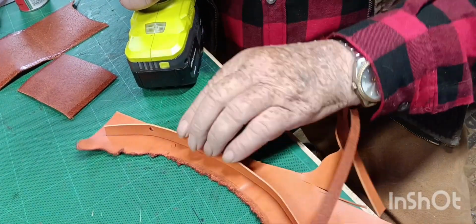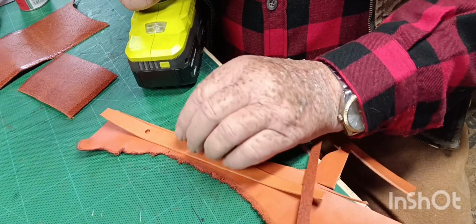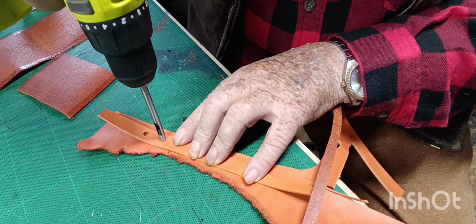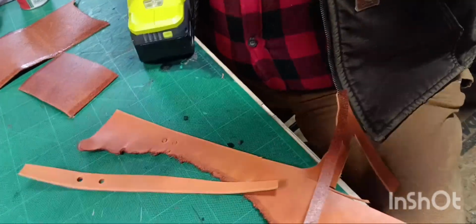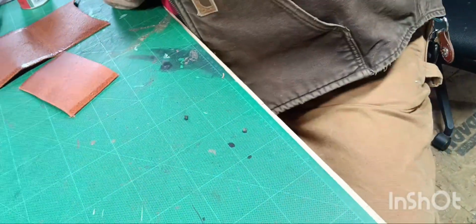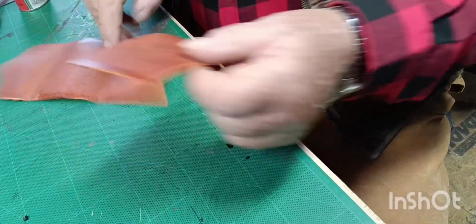Or as they say, you want to drive them, drive them. But what I thought was kind of cool, and I just thought of it while I was sitting here, is if you live in an apartment or someplace where you don't want to make a lot of noise when you're doing your tooling and your leather work, you put your holes in. We're using a cordless drill. But they're actually drive punches. But I'm all for taking a tool that's designed to do one thing and see what I can do to make it do something else.